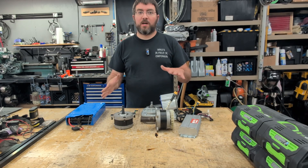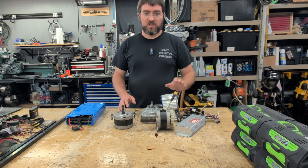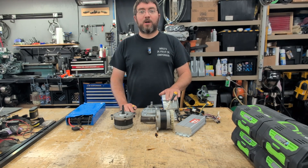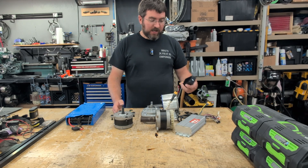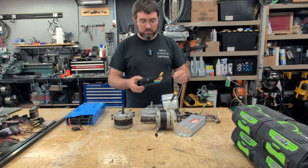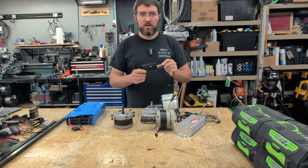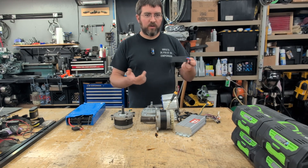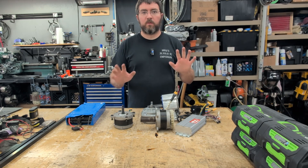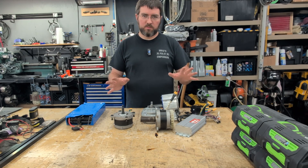The reason that was so scary is because the dumb e-bike controller was spinning the blade at 5,500 RPM — that's a tip speed of over 300 miles an hour. So to find a solution for that, I looked around for an adjustable controller and ended up finding these FlipSky VESCs. This one is a 75100, available on Amazon or AliExpress, but I wouldn't recommend them anymore. Just get a maker-based VESC from AliExpress — they're much better.